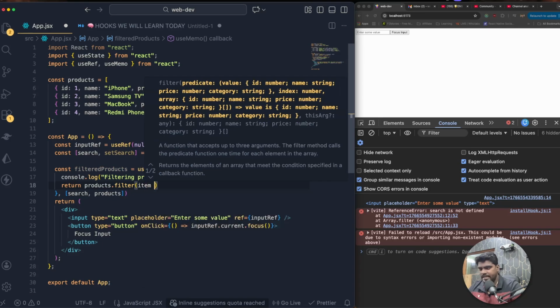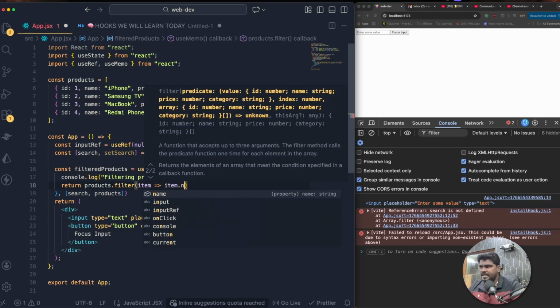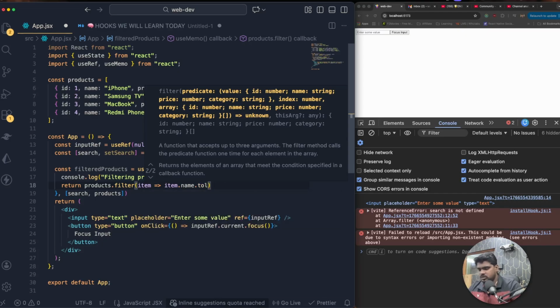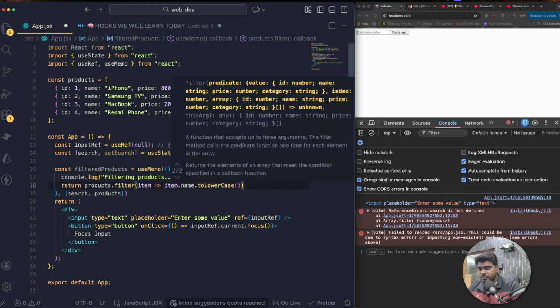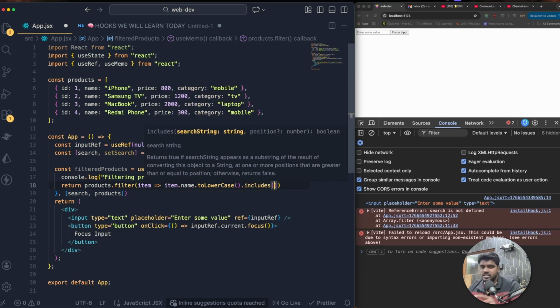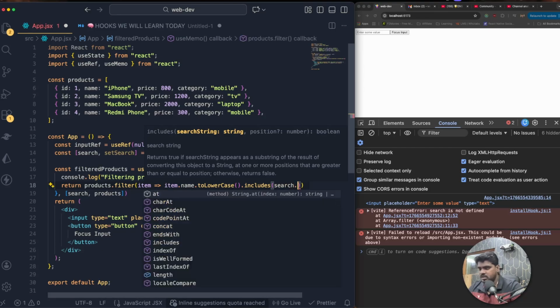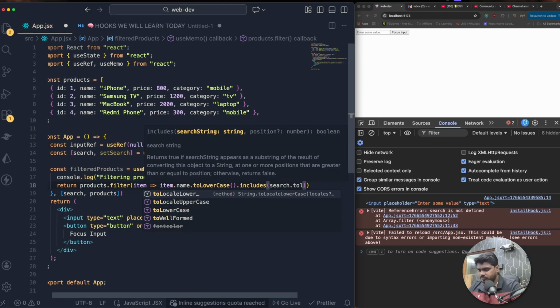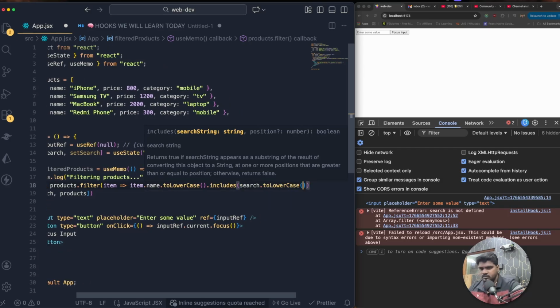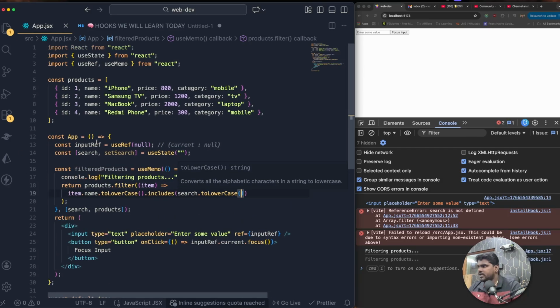I'm going to get the item, access item.name, and convert it into lowercase. Then I need to make sure it includes the text inside the search. So convert the search also into lowercase. That is going to calculate and put the filtered products in your hand.